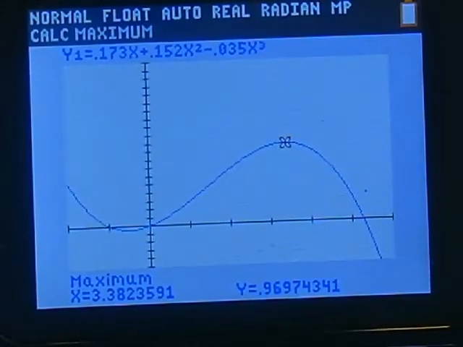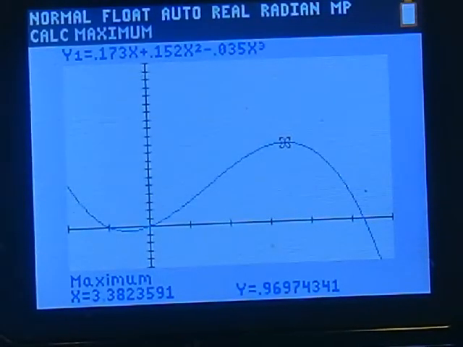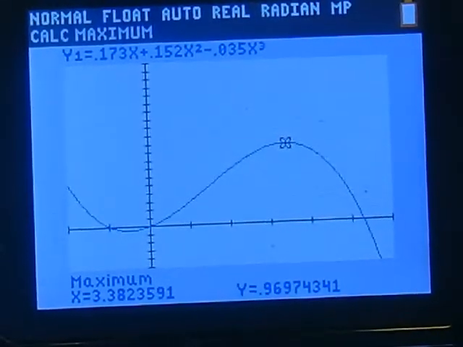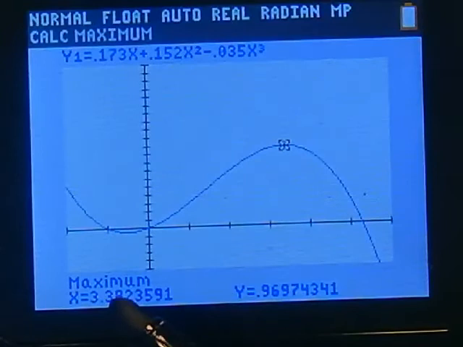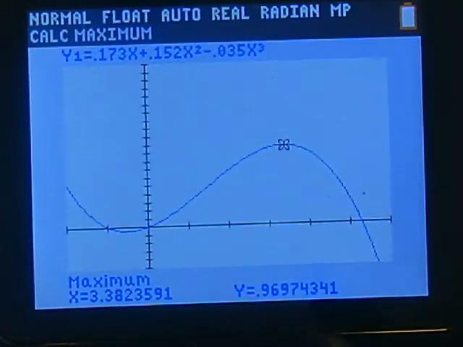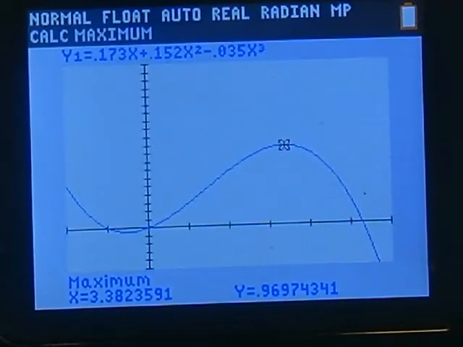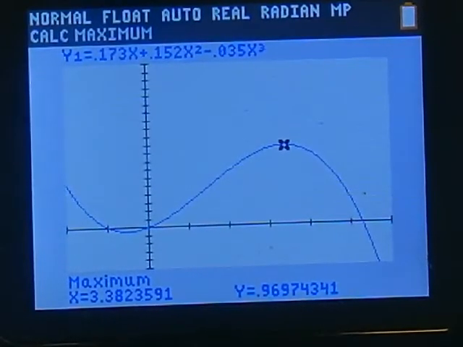And there it is. It tells us that our max is at about 3.4, 0.97. I'm going to round a little closer there. So our max is found at about 3.4 seconds, right here. And the volume is about 1 liter. So that tells us that as human beings, we breathe in about a liter of air. Maybe a little less, depends on the person, of course. And it takes about 3.4 seconds. So in answer to the question here, estimate the time, it's about 3.4 seconds.